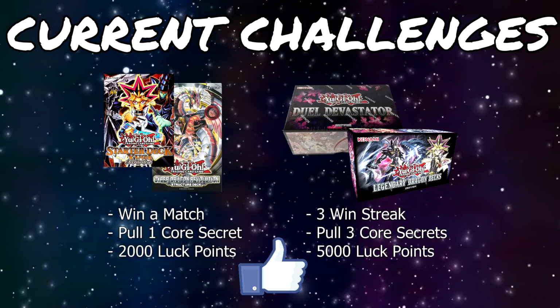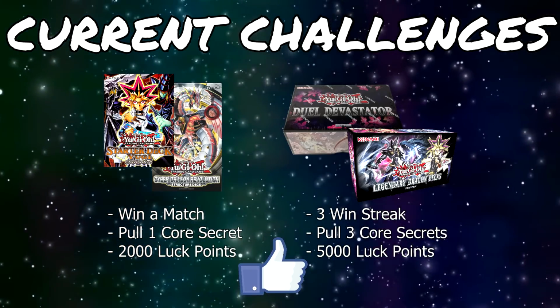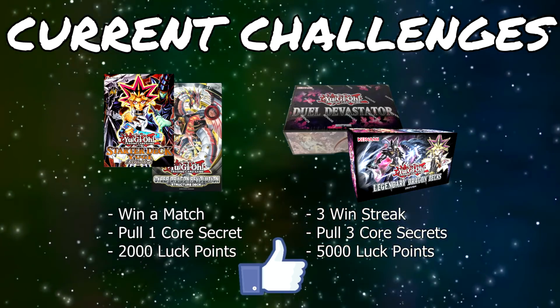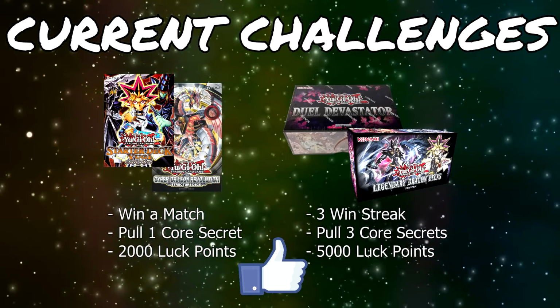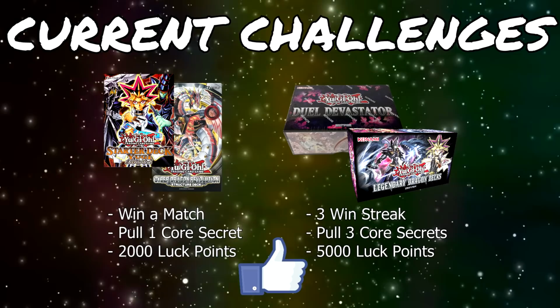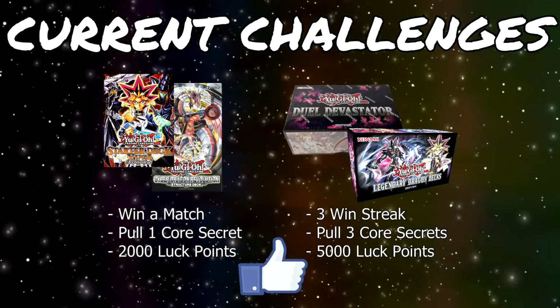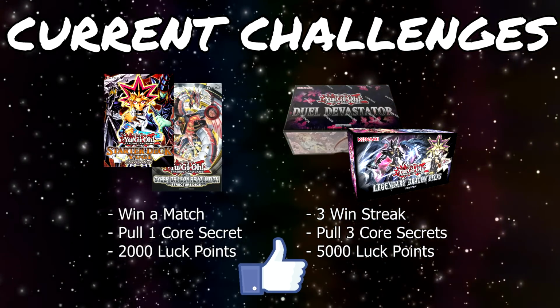As for the larger category challenges, we need a 3 win streak, which is honestly just out of this world, insane to think about right now. That's not going to happen for a while. We need to pull 3 core set secrets, and we need 5,000 luck points. Like I said earlier, as we complete these challenges and move on to the higher tiers, the challenges are going to become more difficult. So if you have any interesting ideas for future challenges, let me know in the comments as well.